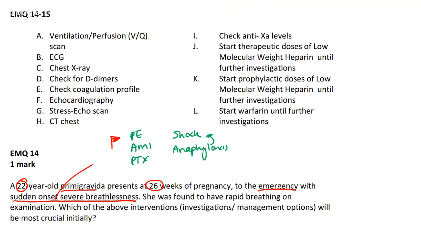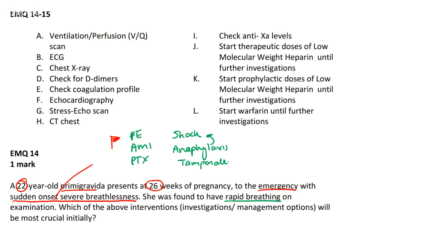What else? What if they had recent surgery, recent cardiac surgery? Tamponade. But again, all of these come under shock, right? Tamponade would be an example of an obstructive shock, and anaphylaxis would be a distributive shock. But just always remember what your red flags are. Okay? Rapid breathing. What does she have? Rapid breathing, sinus tachycardia. This one's a PE. This is definitely a PE.